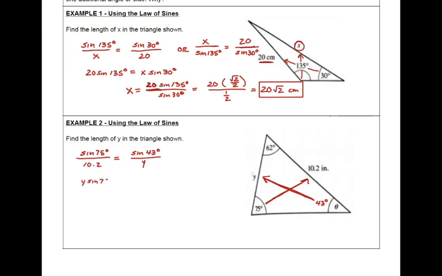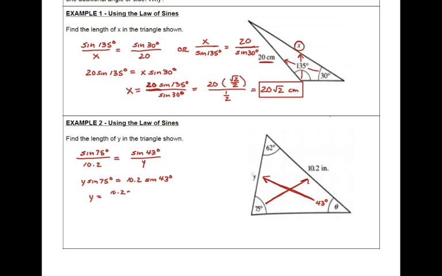So then in terms of simplifying that, I'd multiply both sides by 10.2y, or clear fractions, or cross multiply, whatever algebraic technique you want to use there. So I have sine of 75 y equals 10.2 sine of 43. Just right here, you should know that you're going to have to use a calculator because sine of 75 is not an angle we know, sine of 43 is not an angle we know, and we're going to multiply it by a decimal value anyway.